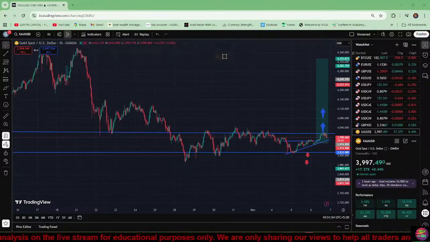So PIP is an abbreviation for point in percentage. This is basically how you're going to measure the points in percentage if the currency is going up or if the currency is going down. It's like saying units, or it's like saying cents. Like, let's say the dollar's trading at 1.501 and it goes to 1.508. It just went up 7 points, 7 pips, 7 units, all the same thing. Well, not the same thing, but it's all a different type of measurement. But the way we measure is by pips.